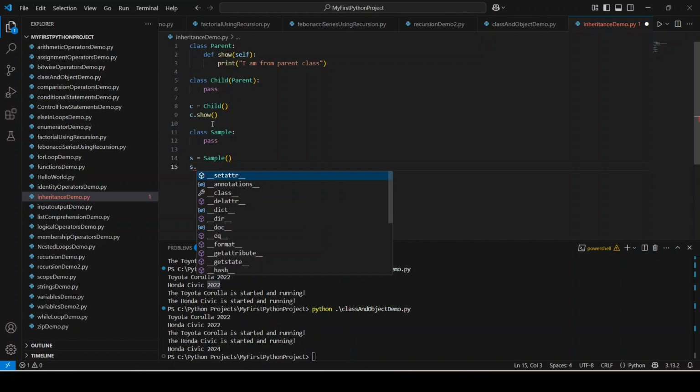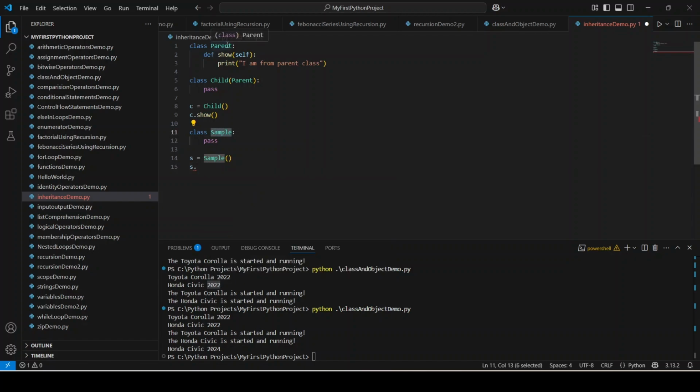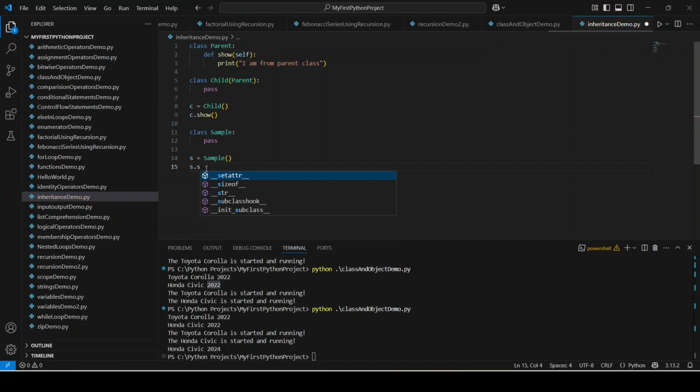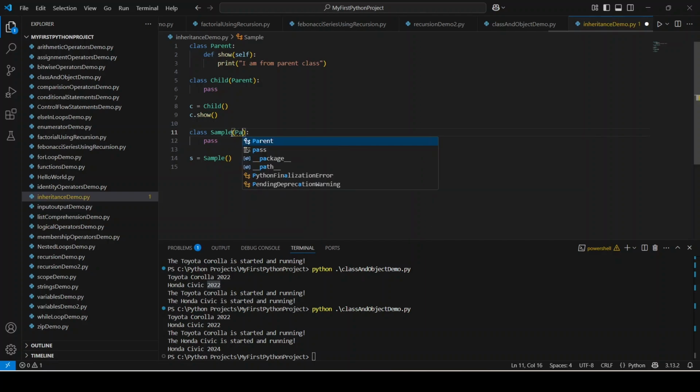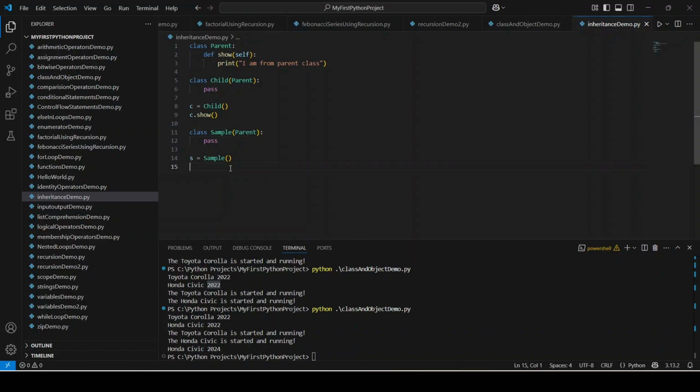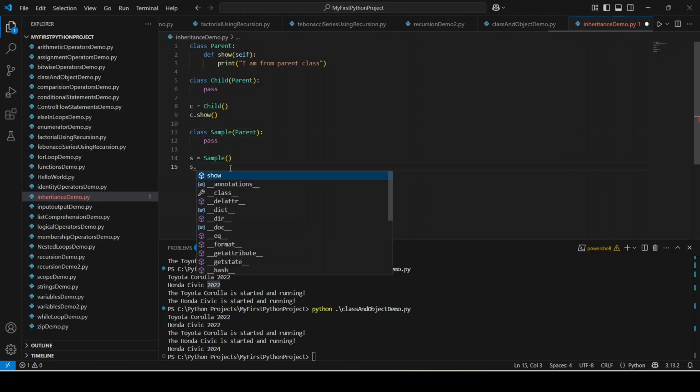See, if we hit s dot, we are not seeing show because there is no relation between sample and parent. Got that? That is why we are not seeing the show method here. But if we change this by adding inheritance, by saying sample is derived from parent, and now we hit s dot, we get the show method again.